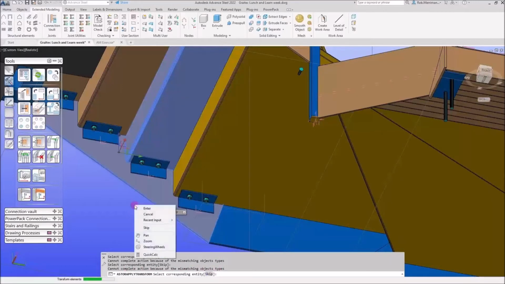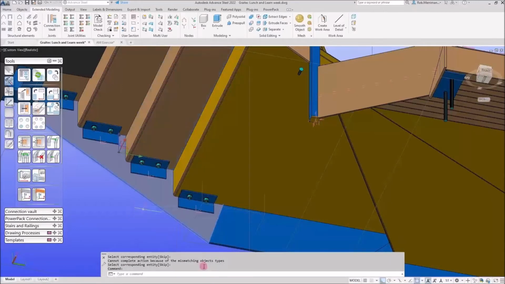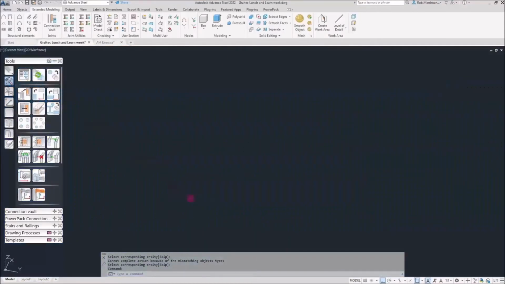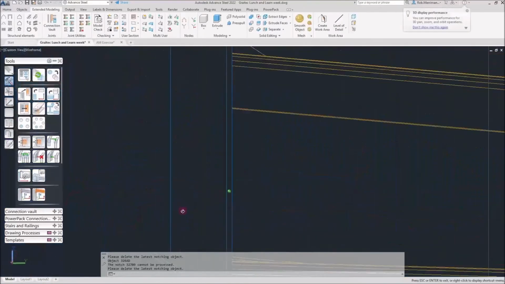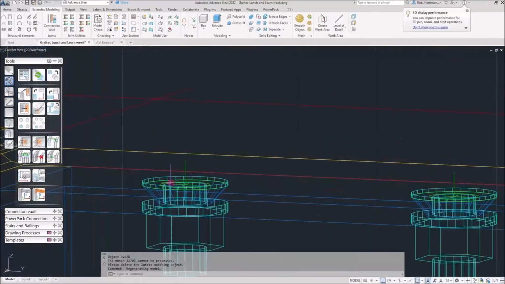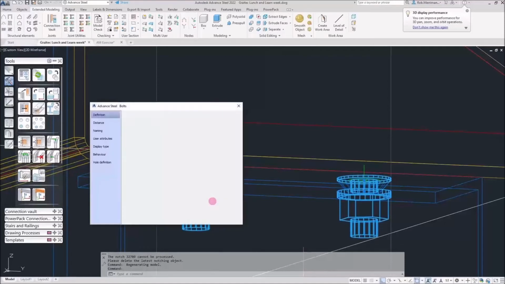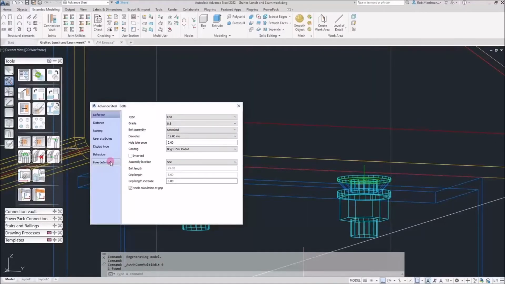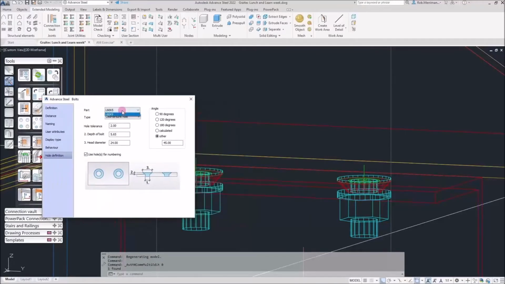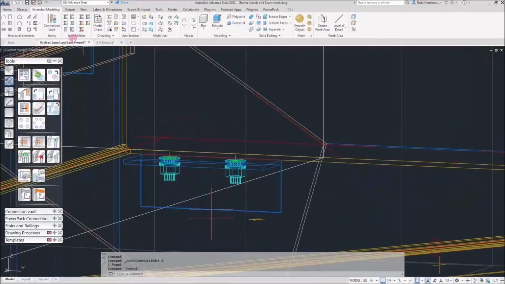So I can say, okay, well, you're going to have to ignore that or skip it. And those bolts at the moment are now not associated with my folded tread. You can see they're only associated with the angle. If we want to double check that, we go whole definition, and we can see it's only associated with an angle.